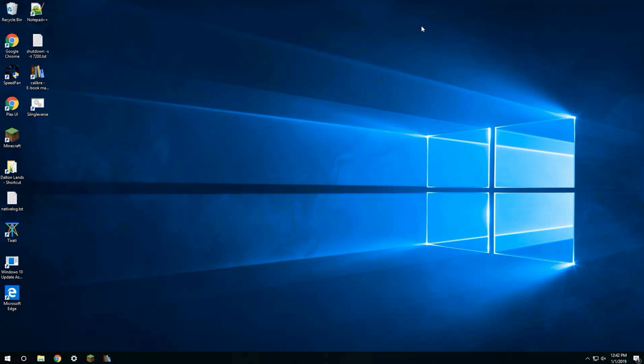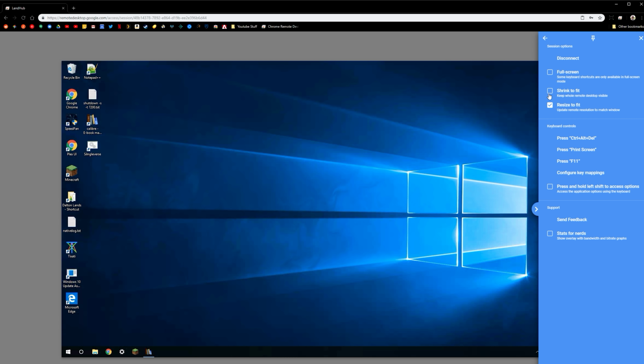This hides everything from the device you're actually sitting in front of and makes things simpler for the one you're controlling. If you're not viewing full screen, I'd recommend always enabling shrink to fit. Shrink to fit basically just ensures that the entire window you're viewing fits inside of the window that you're viewing it on. I've got a 4K monitor, so I've got plenty of room to display the window, but if you have a smaller screen, you might have to do that to shrink it within your window.